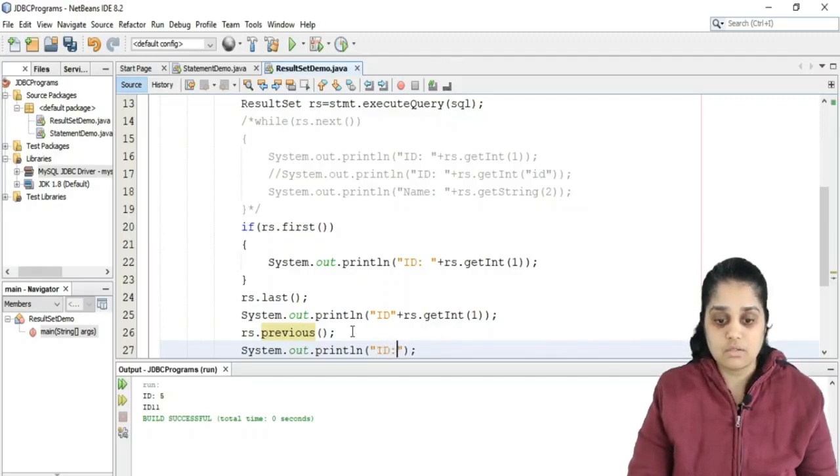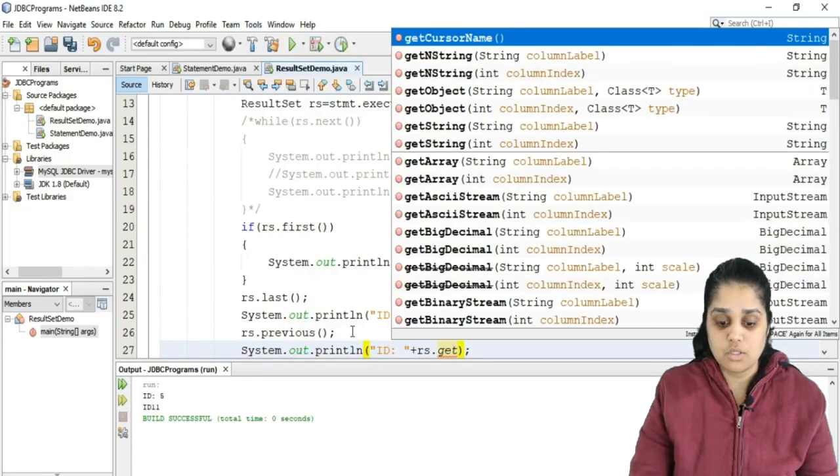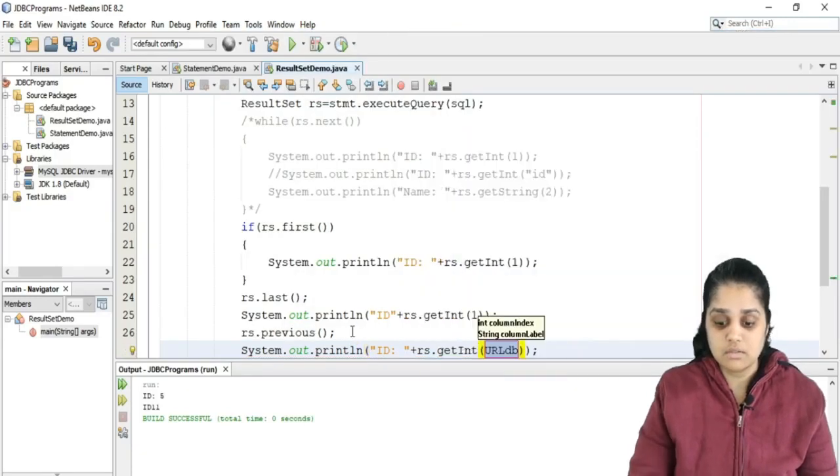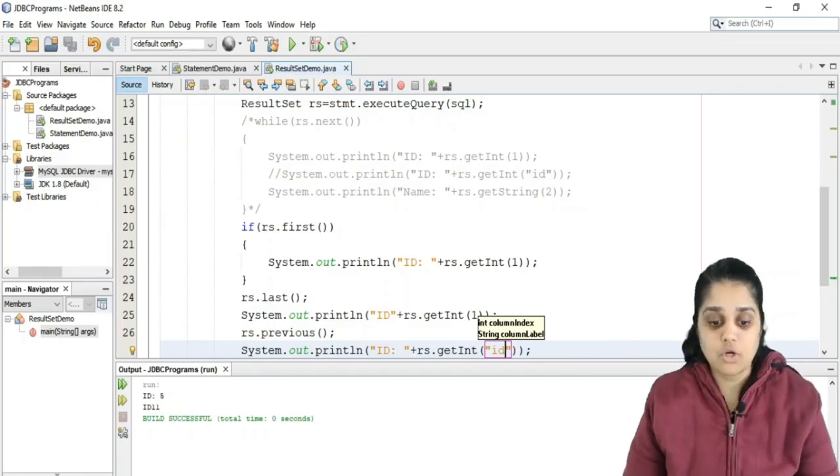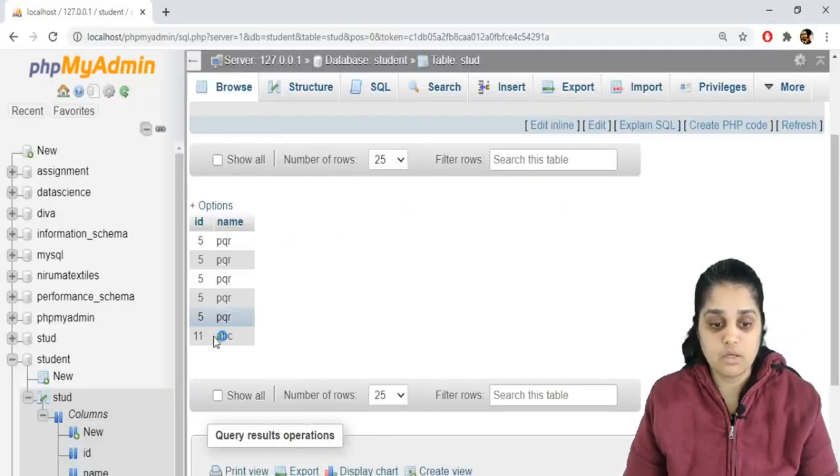Let us print ID plus rs.getInt ID. Let us see what it should display from the table. It printed 11 previously. Now from here we are moving on to previous, which is this record. So it is going to print 5 as your result. Let us see.